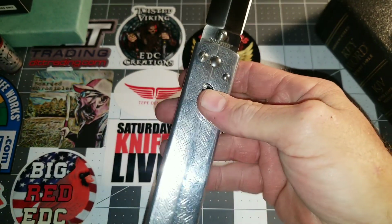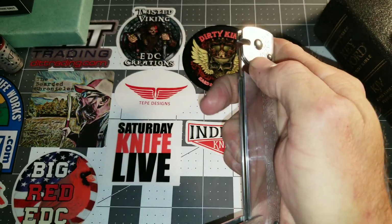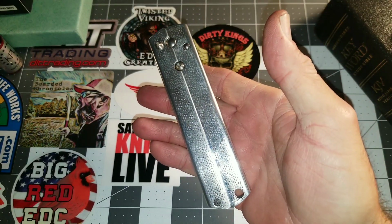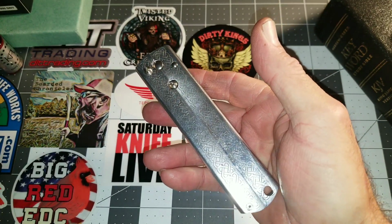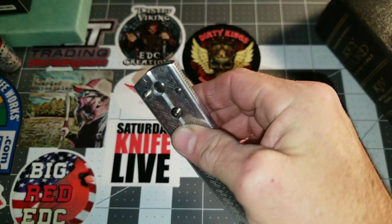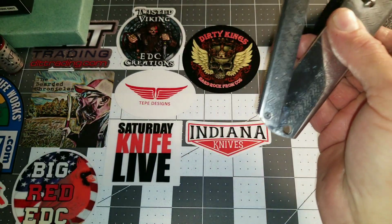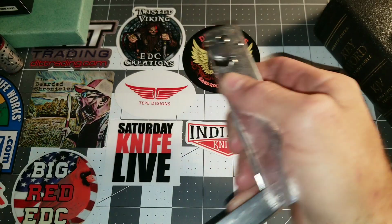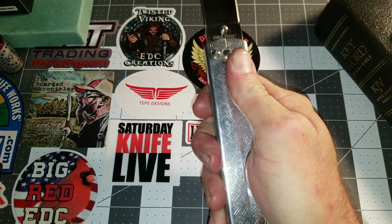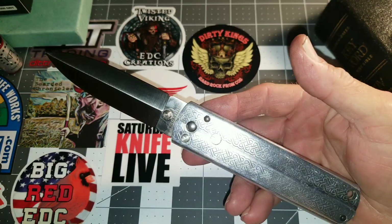And the way this works is you rotate that down and close that back with your finger, and then rotate that back up. I really can't do it the way my camera and stuff is set up, but you basically have the pocket clip caught on your finger, and you do a flipping action, and it rotates that handle down, and then you fling it back, and that blade opens, and then that slings back all in one quick motion. It's pretty neat. It does take some practice to get used to.